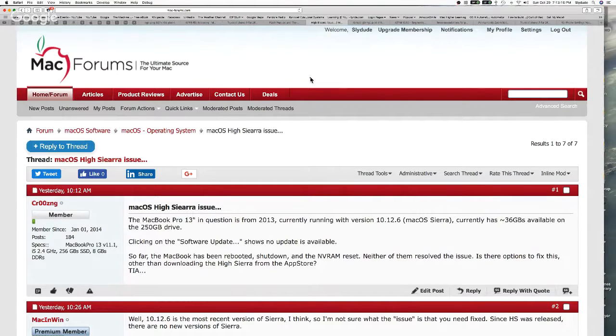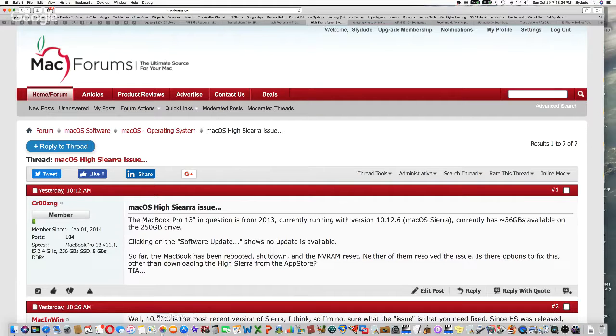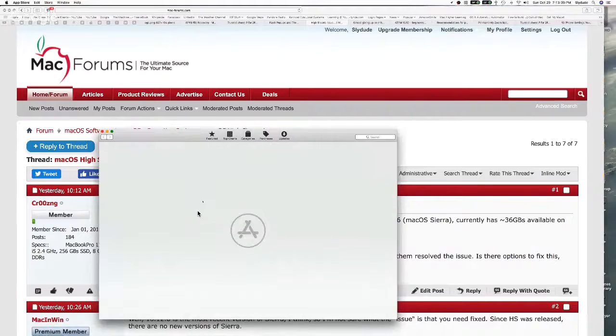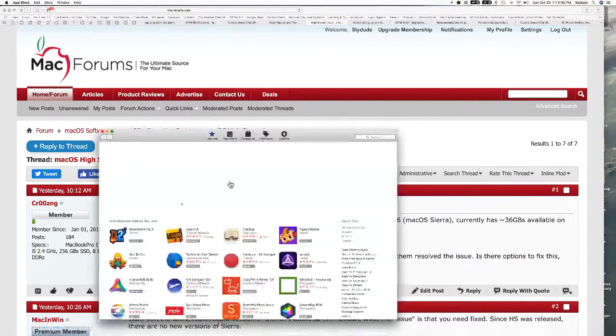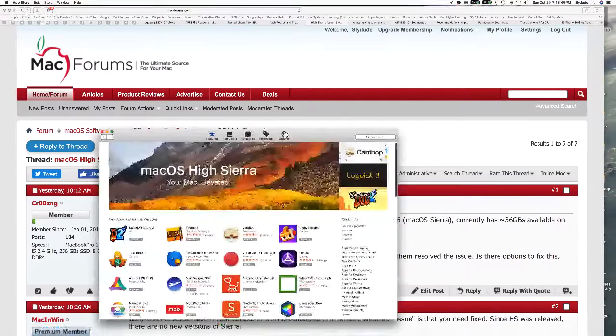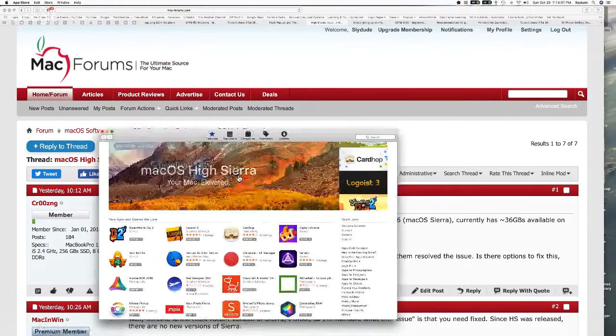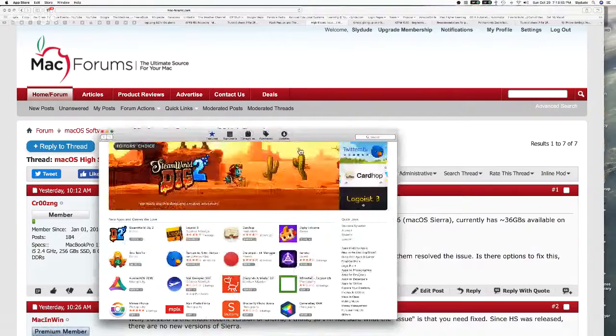The other reason High Sierra is not showing for people is that Apple has recently changed that process a little bit. What you do now is the version of the OS that is current is going to show up on the main page when you go into the App Store. Let's just take a quick look here. And you can see now, normally it would pop up in updates under the old procedure. In this case, it's popping up right here on the main page, and you can click on it and go directly to it.